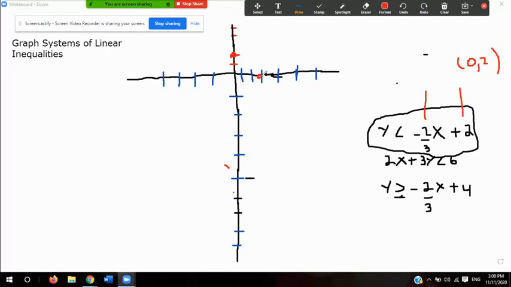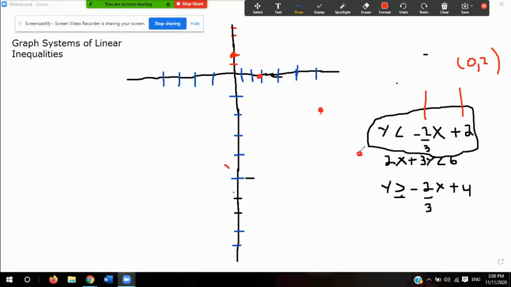Sorry, at 0, 3, which is right here where I'm trying to graph. And then I'm going to do the same thing. You can go down 2 spaces and then 3 spaces to the right. So this would be 1, 2, 3, and that would be about here. Actually, here. And then you can do the same, 2 spaces down and 3 spaces to the right, and that would be about here, more or less.